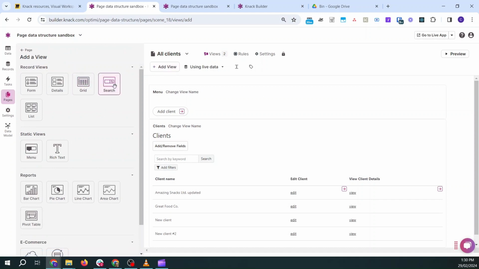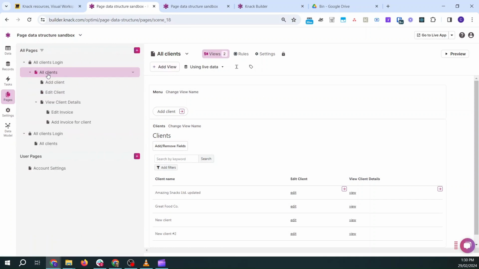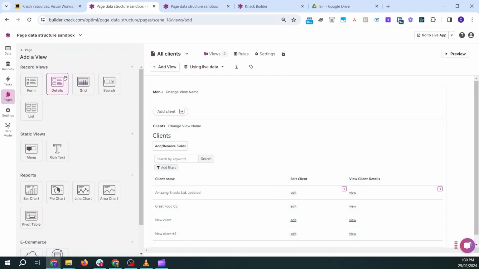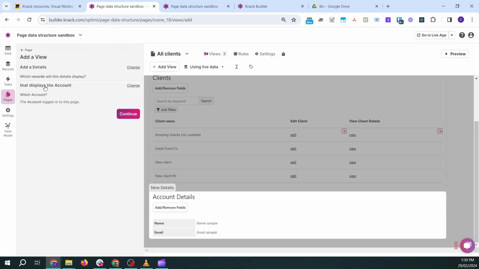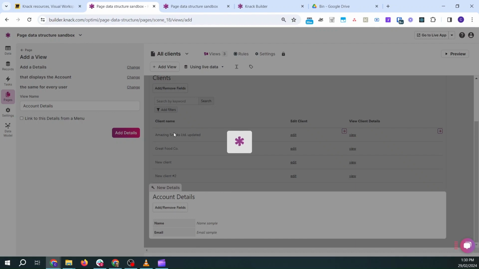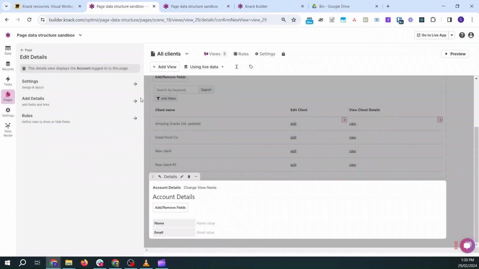So now we're on a top level page, which ordinarily just let us list grids of clients and invoices. But now we get a few extra options in here. We have a details view. We can say details about the logged in account. And that also opens up other options about if anything is connected to the logged in user.